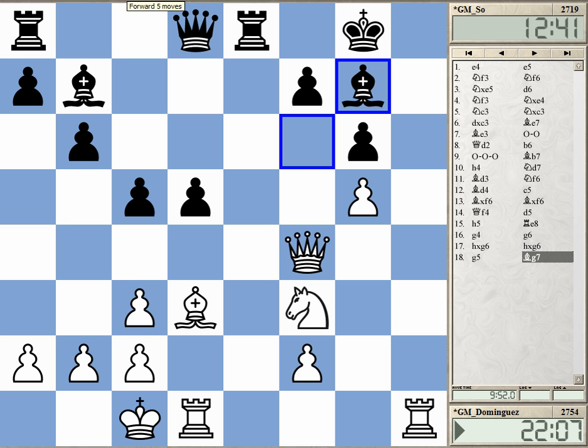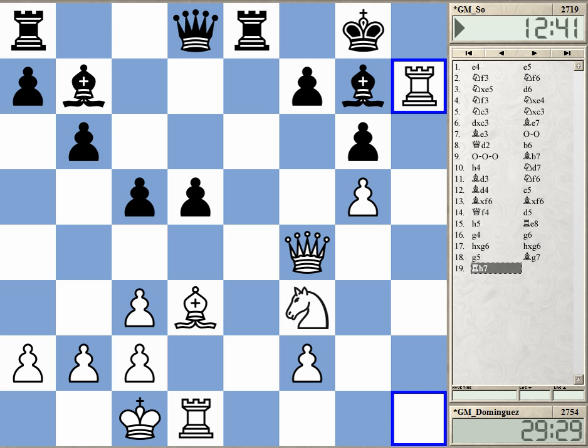Okay, I'm quiet for a couple of seconds so that you can pause the video if you like. Treat it as a puzzle. Okay, the move that White played now is the very nice Rook h7.